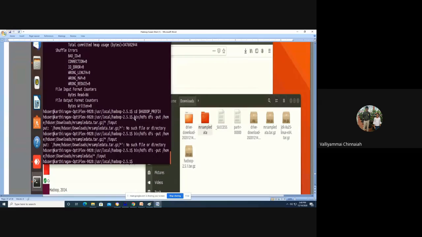I'm putting all 5 files, file 1 to file 5, which I made into a zip file. The command is put, putting the files in the distributed file system. Then that will act as the input.